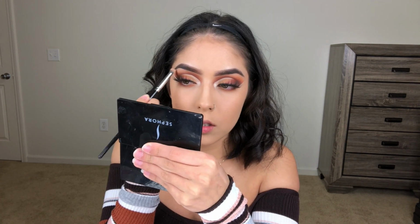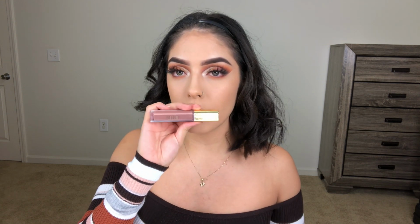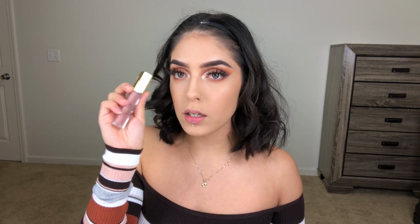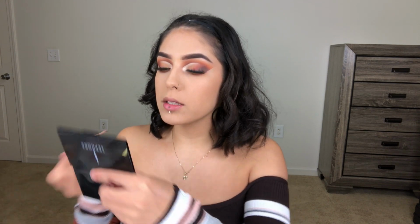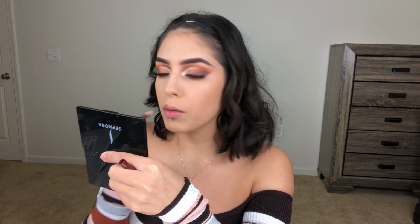So I'm just going to take a tiny bit of Primavera from the ABH palette and highlight my brow bone. I have these two shades from Milani, and I kind of wanted to use this number 19 in the More Matte because I haven't used it. And if you're more of a nude person, Stunning number 38 is a great shade. But today I'm going to use, maybe I'll mix them together. But right now I'm going in with Coffee Bean from Rimmel London.